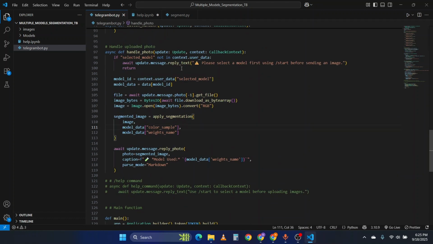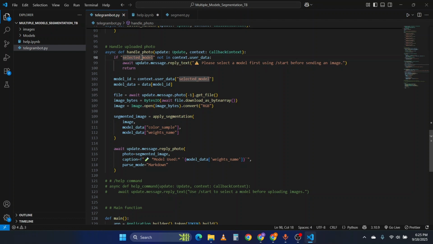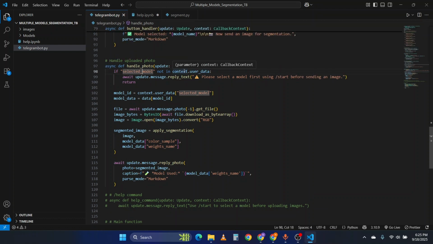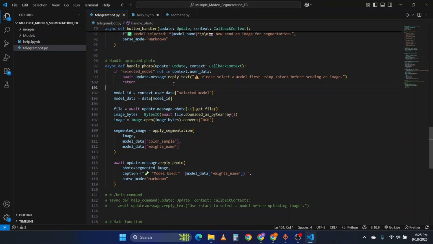So it might be possible that the model is not selected by the user and the user sends the photo. At that time the error has to be shown that you have not selected the model. For that we have used this: if selected model not in context.user_data, it means context.user_data is empty. So this message has to be shown. Let me show you whether it's working or not.